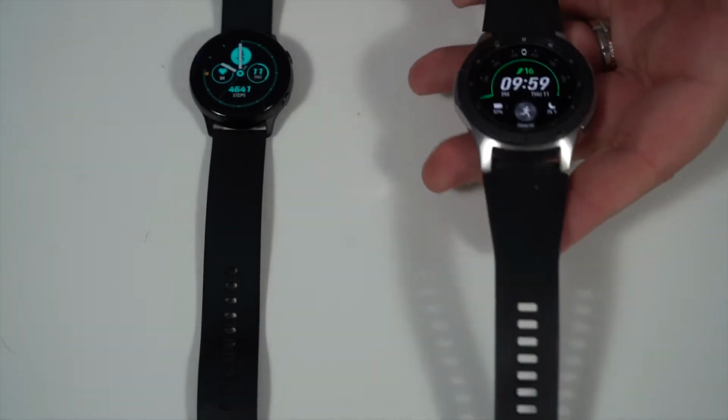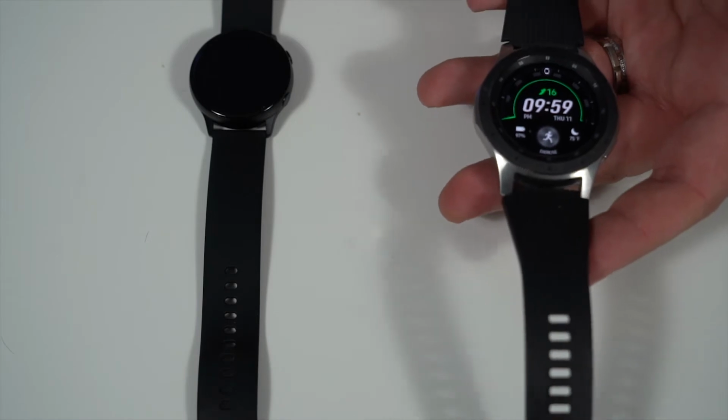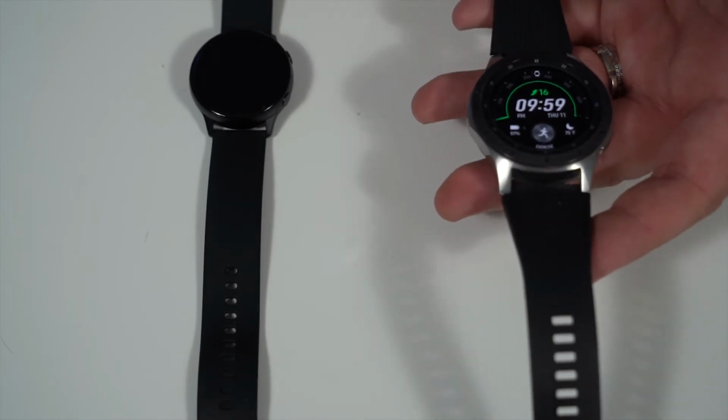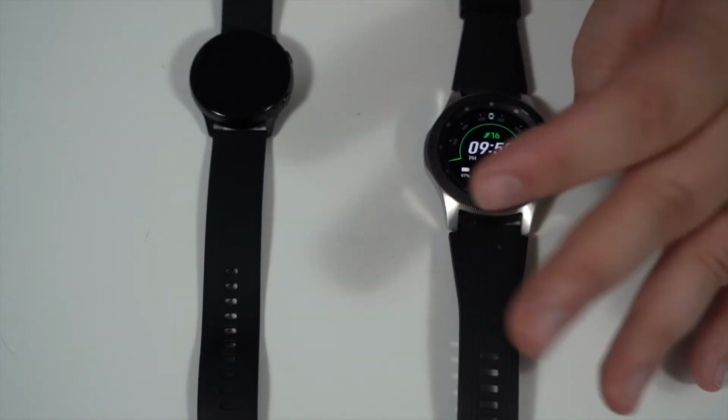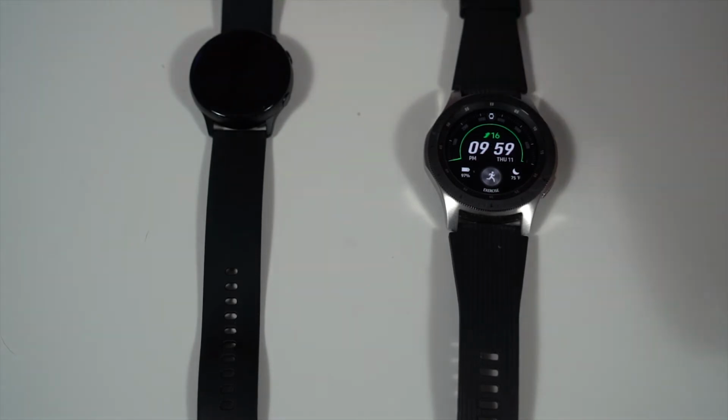Whereas this battery will get me through at least 2 days with 25-30% left. You heard me correct. I can go 2 complete sleep cycles with this watch without having to charge it, which is phenomenal in itself. Great job, Samsung. Great job. You guys killed it there.